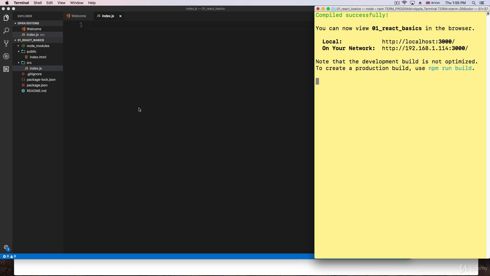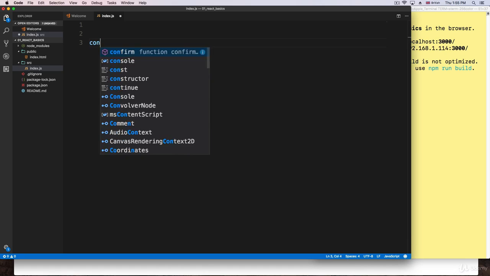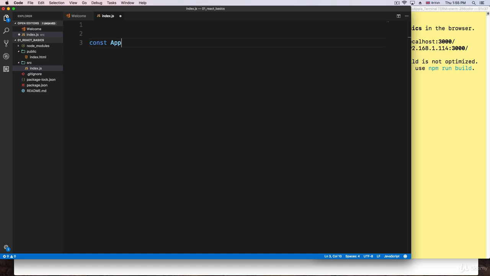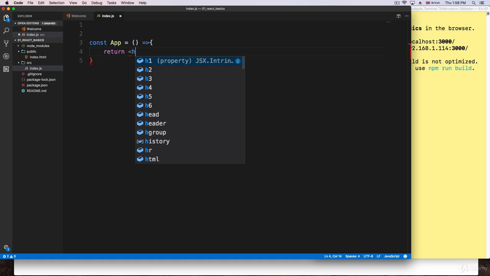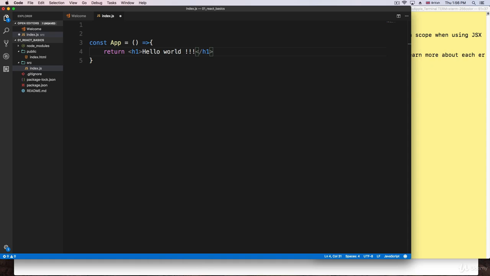We're going to write some HTML that looks like HTML, but then it's going to be compiled and it's going to be rendering that HTML on the screen. But that HTML is in fact JavaScript, and it's called JSX. So let's create our first component. We're going to be starting with that. I'm going to create a variable that is going to be const, and it's going to be called app. And this app is going to be equal to a fat arrow function. And this one is going to return some code. And I'm going to return an h1 tag. And inside we can have hello, then world. Simple as that. And just exclamation marks.